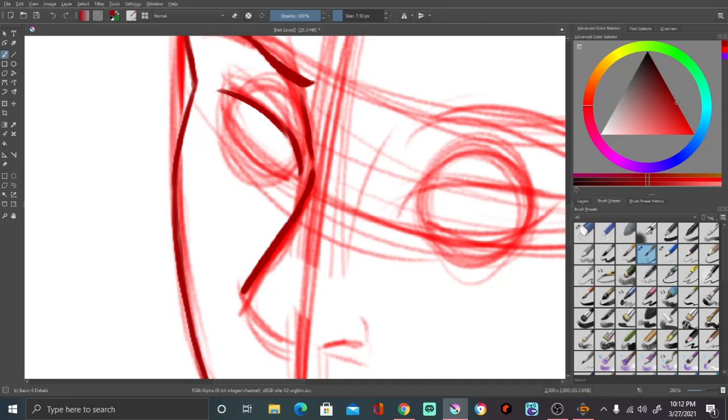So, forehead-ish line. And then the nose.